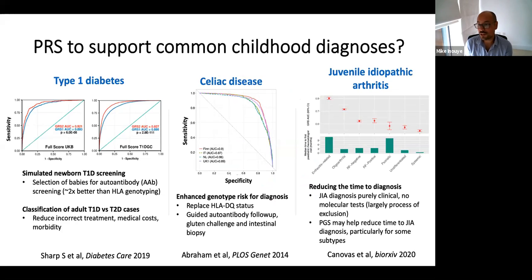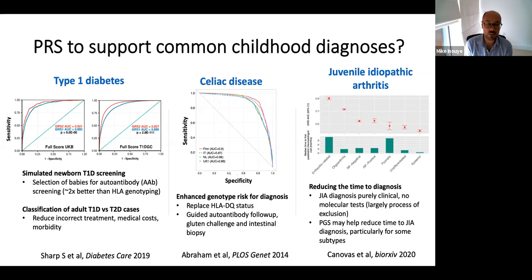So I would draw your attention to some of the work that's been done in Exeter around newborn screening for type 1 diabetes. People like Richard Oram and Seth Sharp have put together polygenic scores, or in this case genomic risk scores, genetic risk scores, that have AUCs in the low 90s, which in terms of classification accuracy is really quite high. Basically, that can be interpreted as over 90% of the time you're classifying a case at a higher risk than a non-case, which is pretty good just on its own.